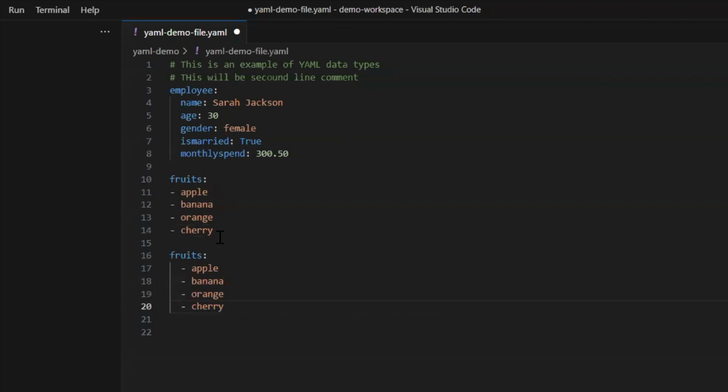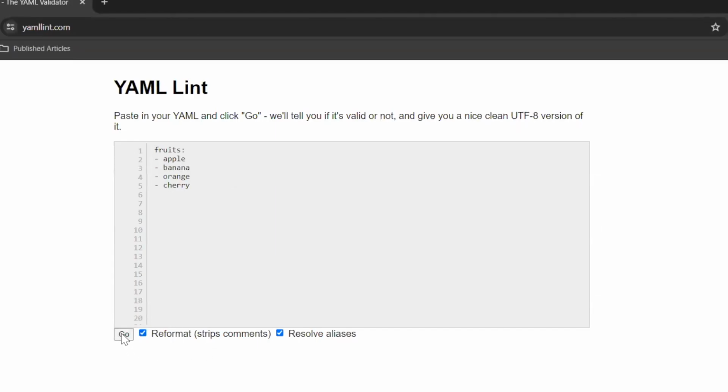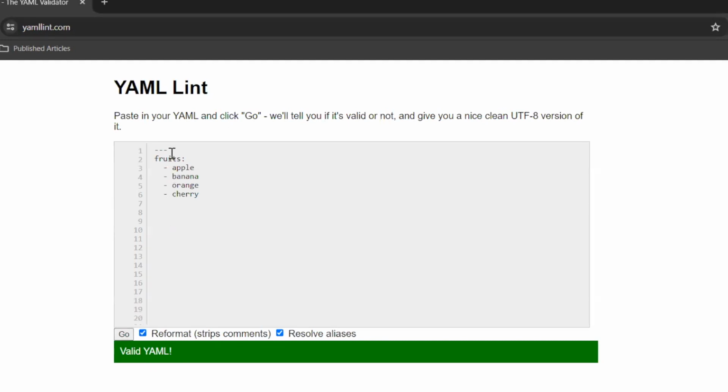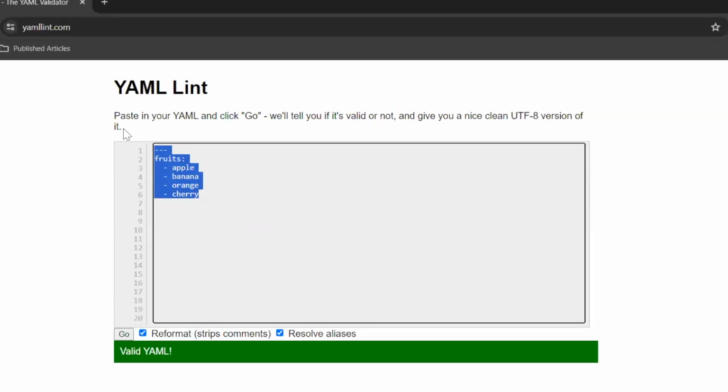Now maybe we can use that YAML online validator to validate this syntax. First, we'll copy the top declaration and then we'll open the YAML validator. You can see this is a valid YAML. Now, if I take the other YAML, see, both the syntaxes are valid YAML.